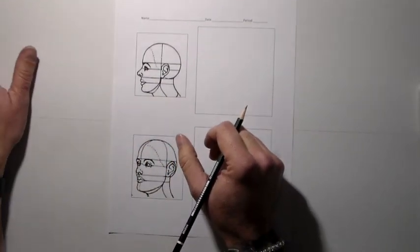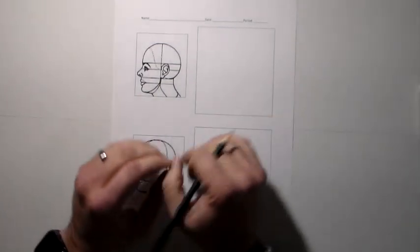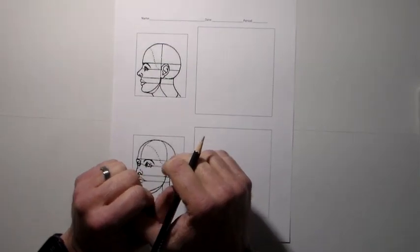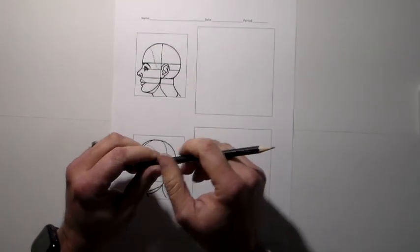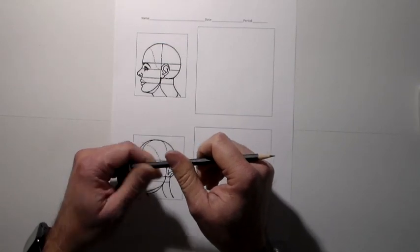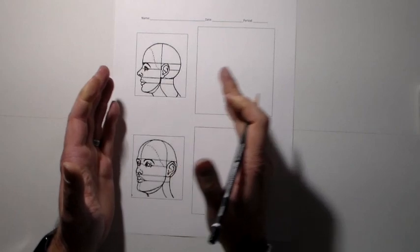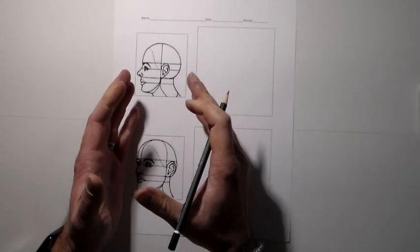So going through all the first ones, all the front views, those are fine. Those are necessary. We need to understand how the face works, all that stuff, so we don't end up with eyeballs on our foreheads and, you know, lips halfway up our head either. So this is extra, but it is necessary.